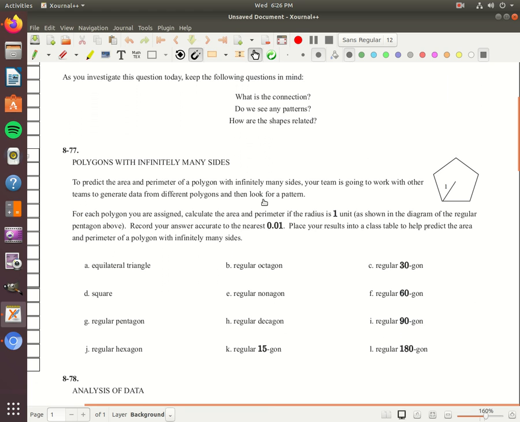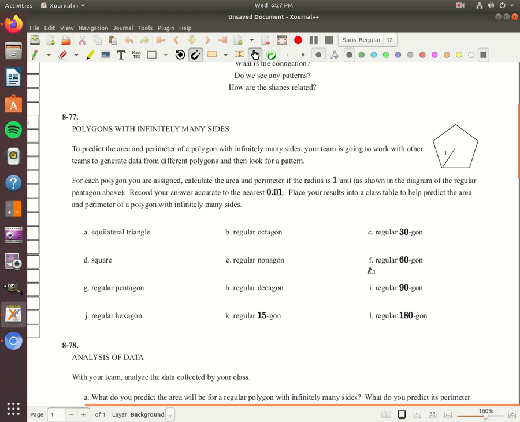So first, we would break this up into groups in class. I'd give one group a triangle, one an octagon, one a 30-gon, whatever, until we ran out of groups, and then we would compare the answers. There's no way I'm going to do what it asked me to do here for all these shapes. I'll do it for a couple of them, but that is all I will do.